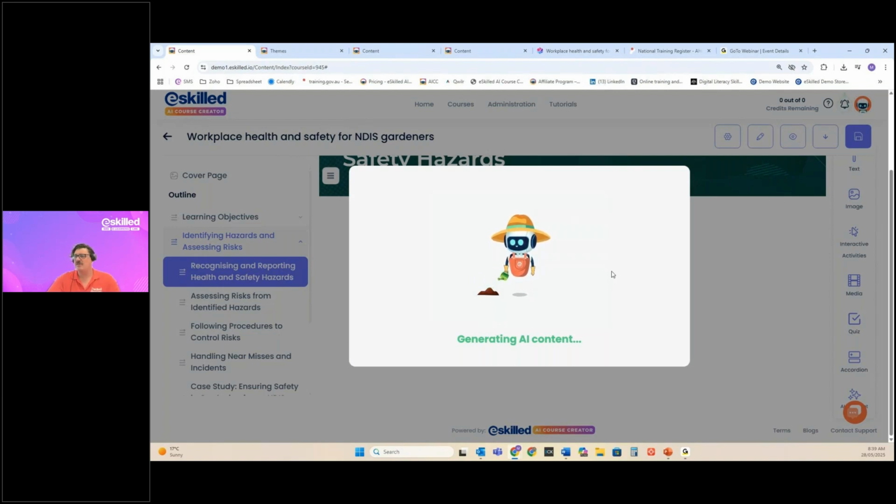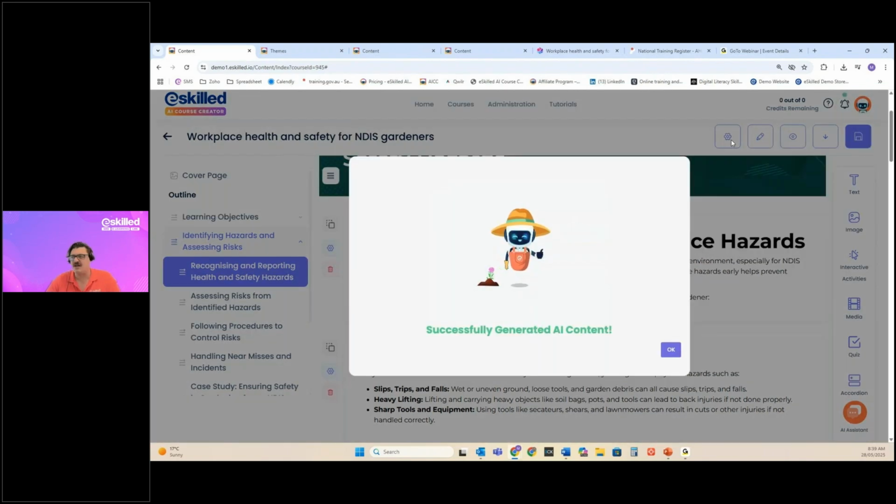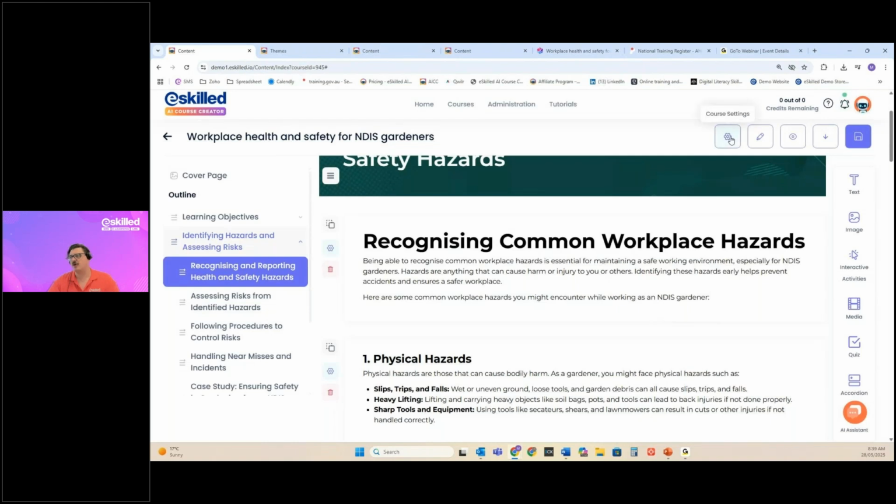Now, the next thing to note here, once we're finished, you can see those little icons do cool looking things. Generating quiz. Right. Now, up the top, you've got a bunch of little icons. Firstly, the cog button allows you to edit the prompts that you used. If you go to edit the prompts, it's going to get you to try and regenerate the information. But you can work around to create different types of prompts if you choose. And every time it generates, it uses credits, and I will get to credits in a bit.